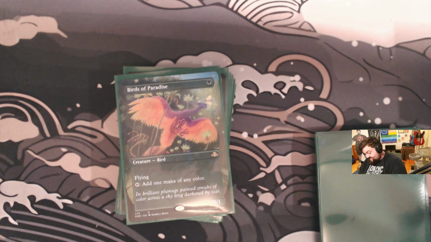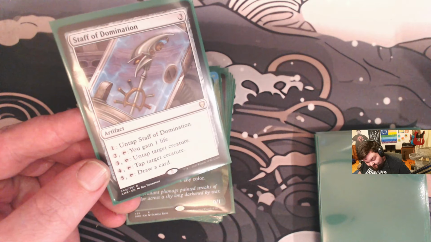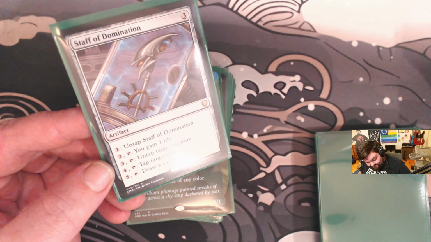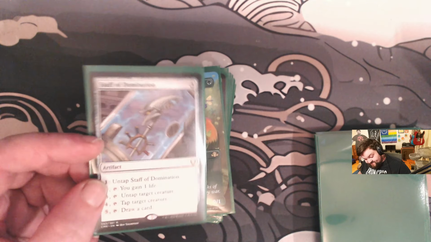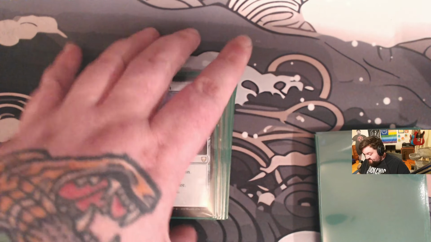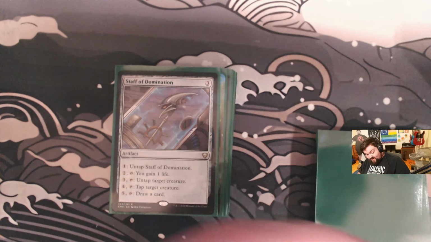This is here for us. Staff of Domination. Tap: 1 mana, untap this. 2 mana, you gain a life. 3 mana, untap target creature. 4 mana, tap target creature. 5 mana, draw a card. There's infinite combos that work with this. I think one of the key cards I needed for that infinite combo I did not get because the store did not have it. Final card for Elf deck right now is Boreal Druid.